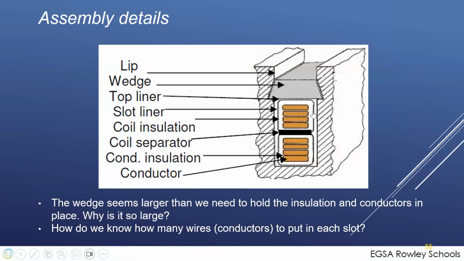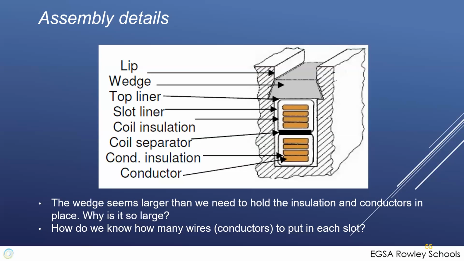When you get these in place, you've got turn-to-turn winding insulation, phase to ground, and phase to phase across the coil separator. So A and B, or A and C, or C and A will be laid in the same slot together. We'll talk about that in just a second. They're held in place with a wedge. This wedge looks very large, but the centripetal force is pushing them out. What they have to withstand is the physical force in the event of a fault. If you remember, the right-hand rule is that when you have a current flow, it can produce a tremendous amount of force to rip the windings out.